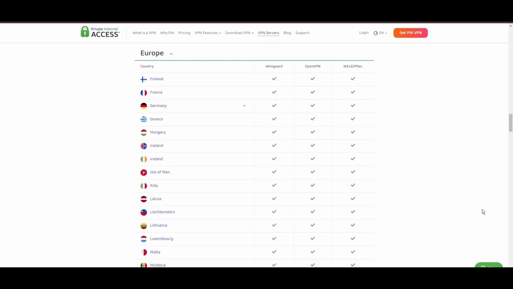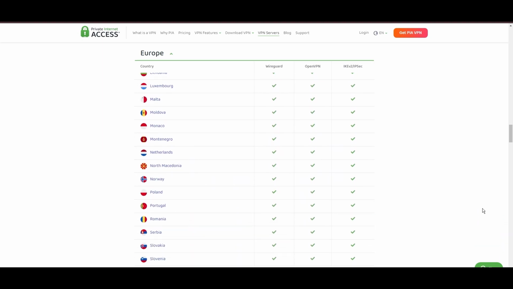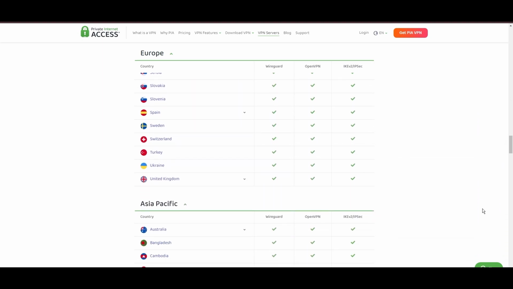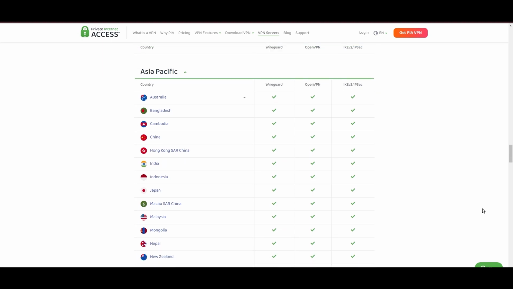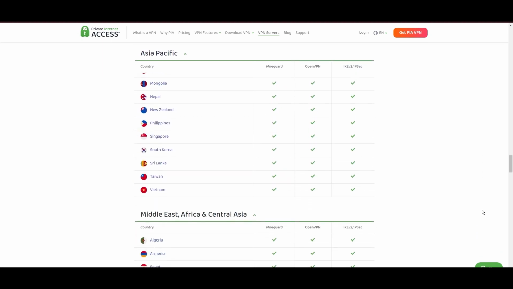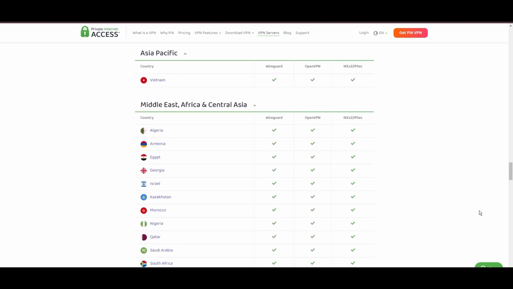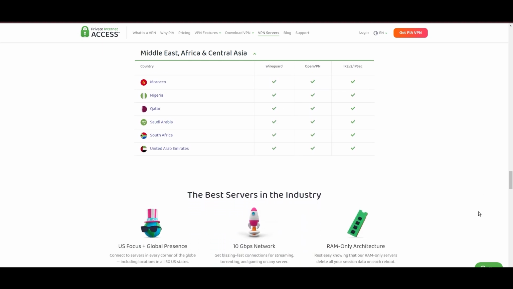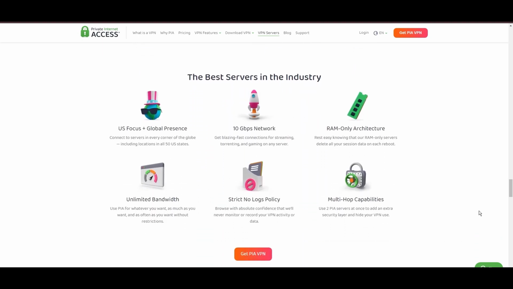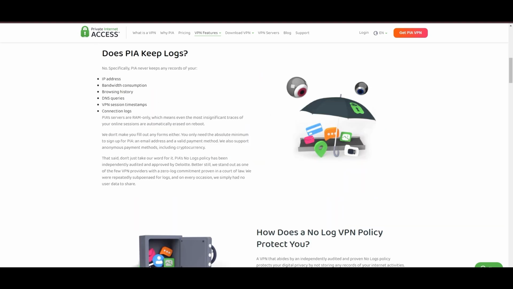At the core of PIA's appeal is its commitment to swift and seamless connectivity, crucial for seamless streaming, browsing, and secure access to various online platforms, including TripAdvisor. The ability to connect from anywhere without server overload guarantees a smooth and uninterrupted online experience. Boasting a particularly strong server presence in the US, PIA merges this extensive network with user-friendly mobile apps and competitive pricing, marking it as an attractive option for discerning VPN users.